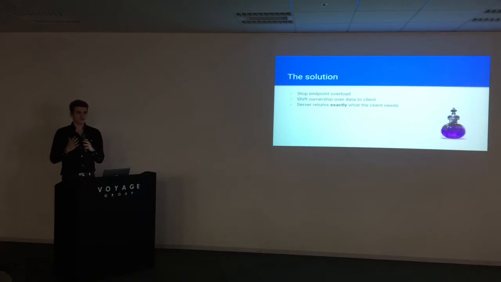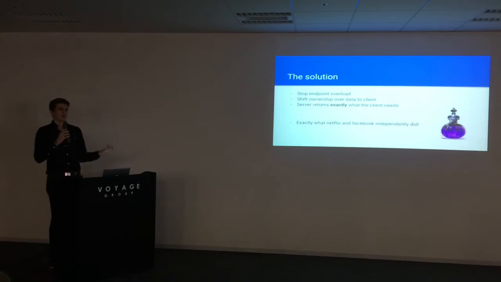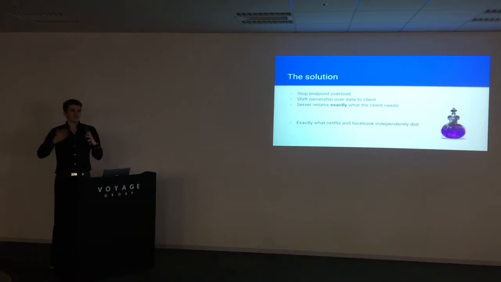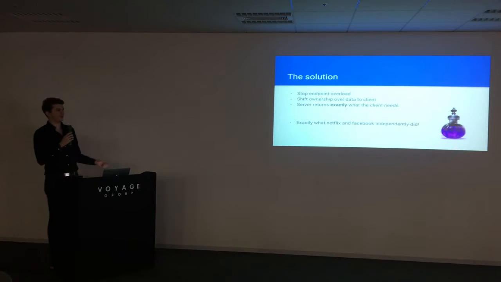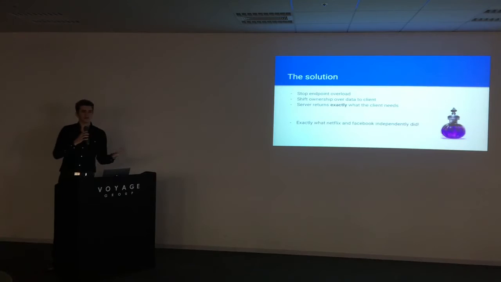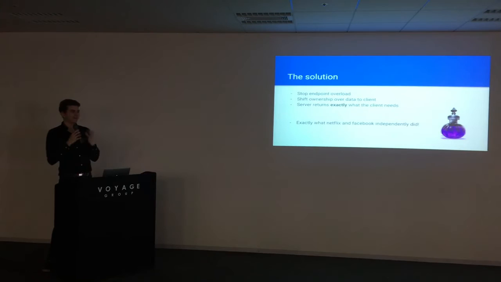If you have a list with posts and comments, the client will say: I need posts and comments and maybe a username with that. And it gets exactly that and nothing more. The interesting thing is that this is a solution that two very big companies came up with at the exact same time — Facebook and Netflix. Facebook recently announced Relay, which is their take on this problem, where React components specify query fragments that tell the server exactly what data they need to operate. Netflix, which previously had a really big REST API they talked about a lot, independently came up with the exact same solution — letting the client specify the data it wants.